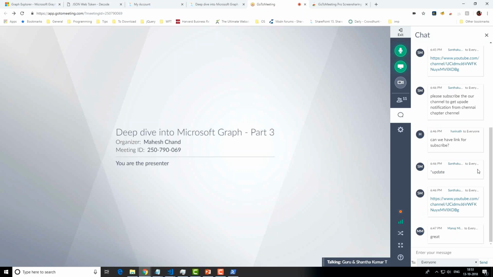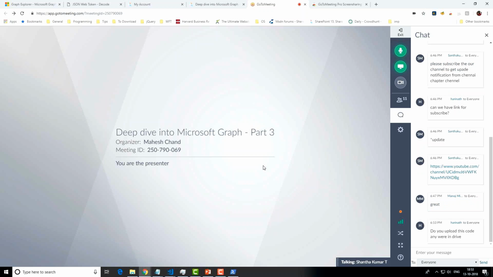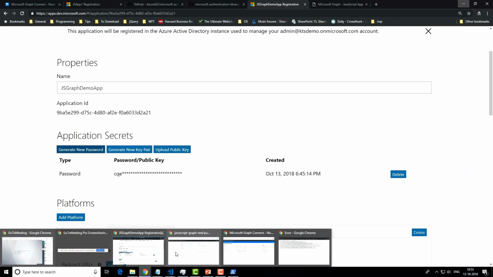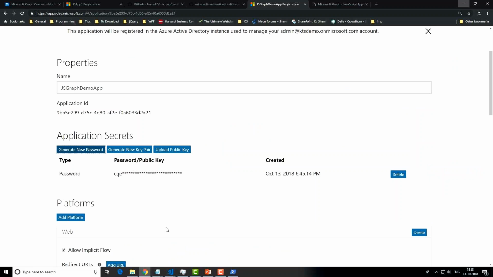Did you get a chance to create using the native code like C# code, to get the response type code, whatever the code is generating? For C sharp we also have the MSAL library. The same method is available for C sharp also. So what we are doing now, the same thing we can also achieve by using C sharp. For C sharp I think I have tried with C# to create Microsoft Teams.